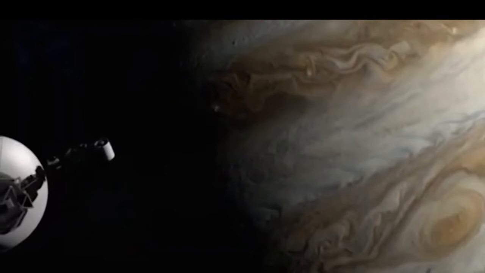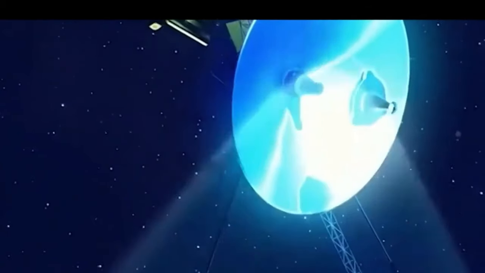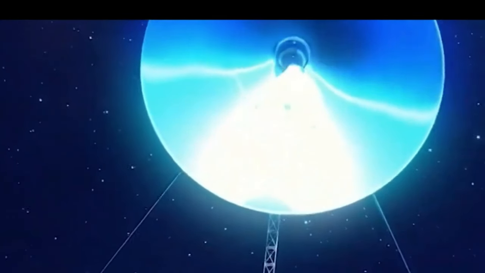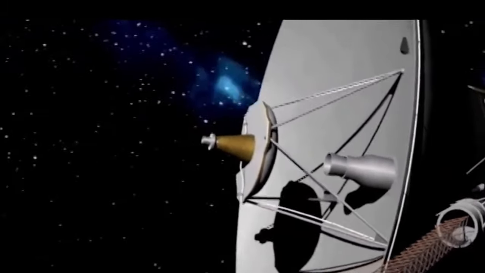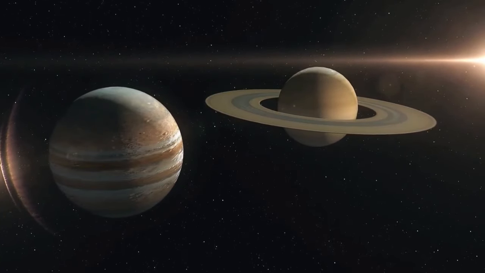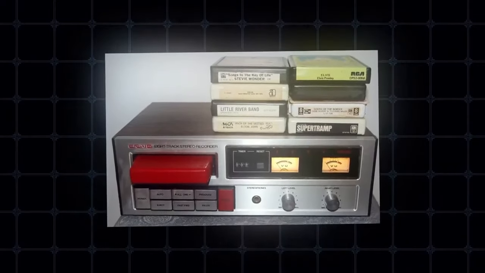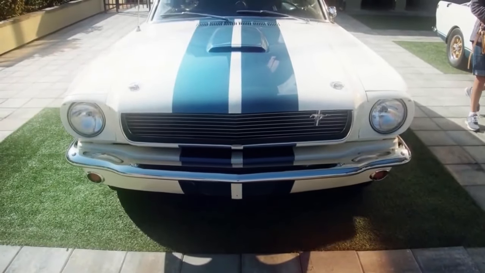Within the confines of this small, shimmering disc are 116 images and a symphony of sounds. Among them are the harmonious melodies of our music, spoken greetings in 55 languages from different corners of our globe, and the raw, unfiltered sounds of nature, thunderclaps, the songs of birds, and the haunting calls of whales. Each element was handpicked by a committee led by the renowned astrophysicist Carl Sagan, representing a tapestry of our world's cultures and experiences. The Golden Record is entrusted to Voyager 1 and its twin craft, Voyager 2. It's fascinating to think that these voyagers carry a message from Earth that could be discovered by extraterrestrial life in the distant future. If by some incredible chance an advanced extraterrestrial civilization were to come across Voyager 1 and retrieve the Golden Record, it would be a momentous event in the history of interstellar communication.